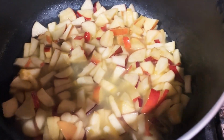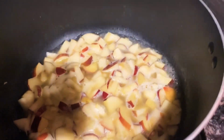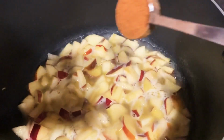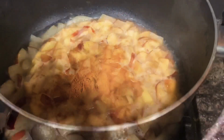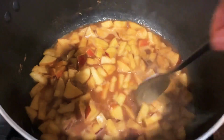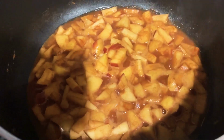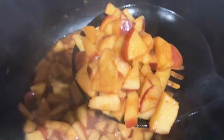Okay, there you go. Okay, guys, so now I'm going to add the ground cinnamon. I'm just putting 1 tablespoon. Okay, guys, so I'm just gonna let it simmer. It's looking very good. Okay, guys, so our apple is ready. So I'm just gonna remove some of the apples for toppings later.